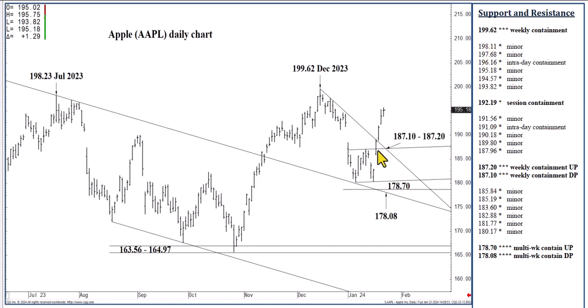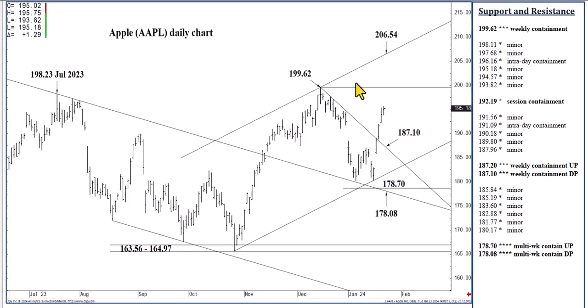We're 4 days into it and about 60% of the way there. And overall, we are anticipating this channel top at 206.54. And so this is our 1 to 2 month objective. You know, when we were testing the low 180s, I'd mentioned how this should be considered a 2 to 3 month objective anyway, and that was about 3 weeks ago. And so having settled above the 187.10 speed line about 3 or 4 days ago, it's now more in the 1 to 2 month objective.